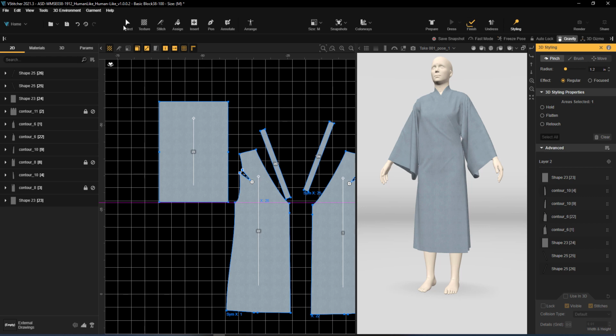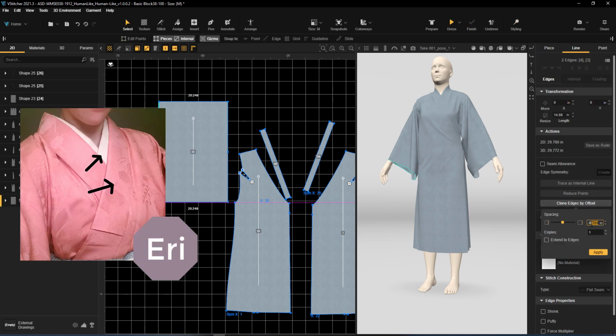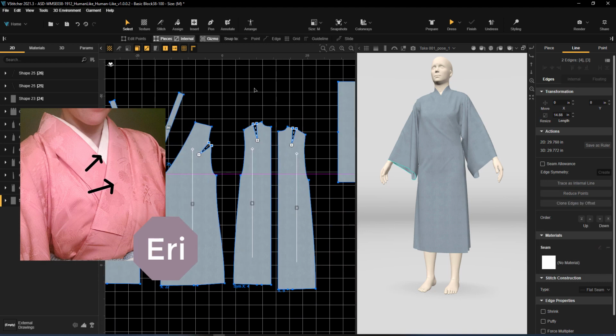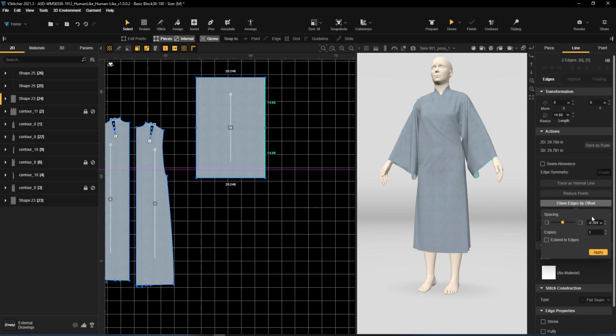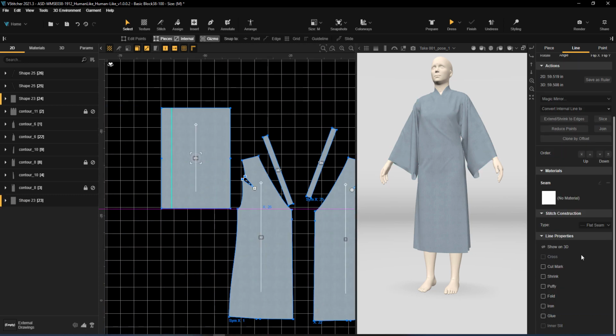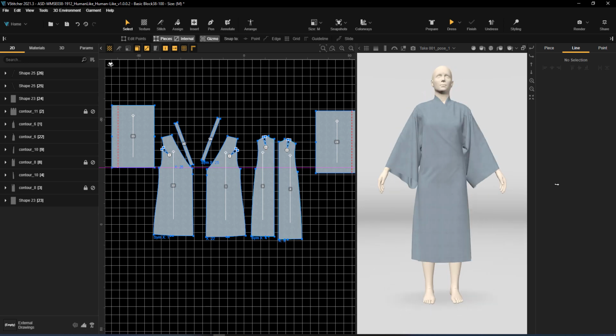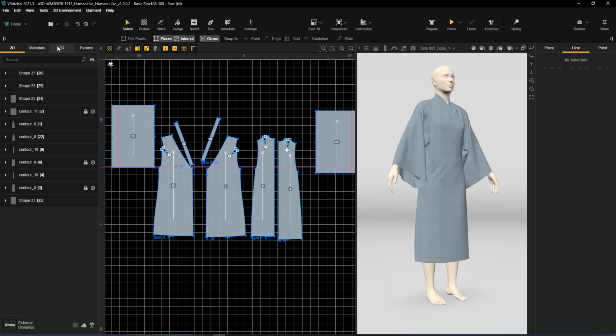Okay, and the collar part is actually called the earring for the kimono, and that's one of the many parts of the, I think it's eri or eri, I might be saying it wrong. And that's a traditional collar. So this is the piece that I just made, and we're sewing that all together, and we're going to come back and color it, and this is your basic robe kimono.